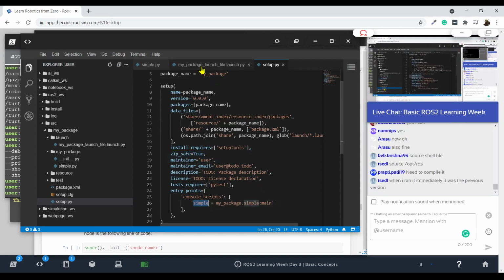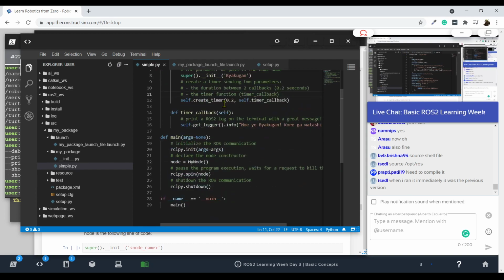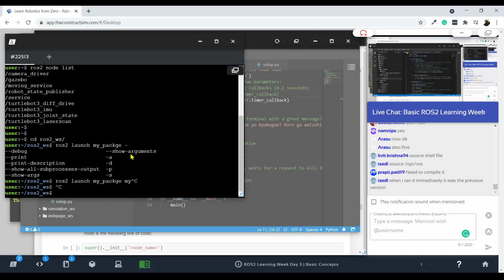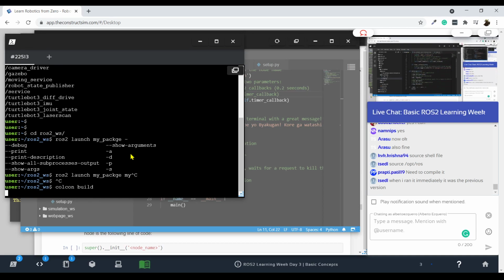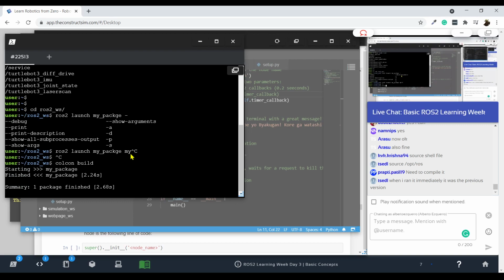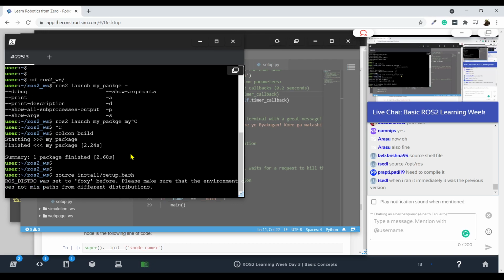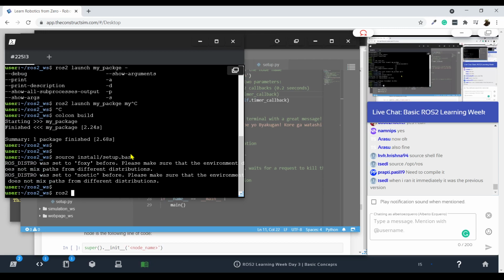So in order to update my executable with the new code that I have just added here to the simple.py script, I need to compile. See? So let's compile. When I run it immediately, it was the previous version. That's it, exactly. So we need to compile again, source the workspace, and now we can run the command.